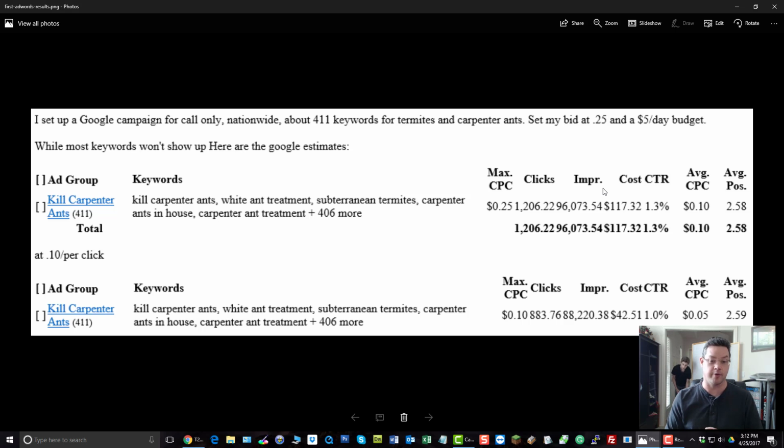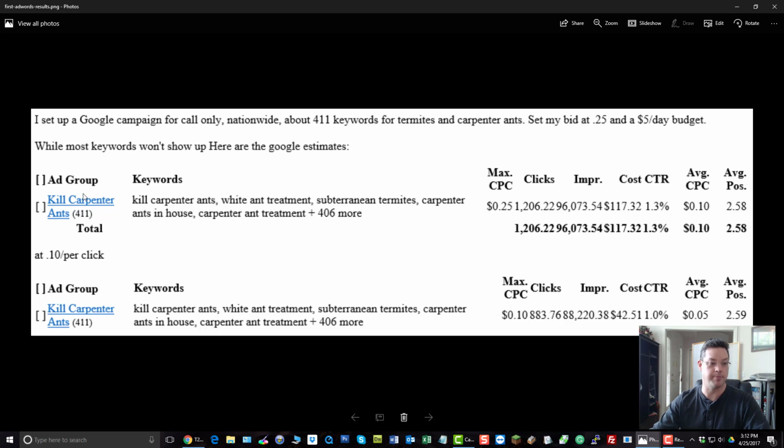So there are networks that'll pay like $7-8 a call, and some will pay more or less, depends on whether you hook up anybody with anyone in particular, like a private company. But check this out. He just wanted to see what's possible. So he set his bid at 25 cents a click and $5 a day. He was just curious what that would turn into. So anyway, check this out.